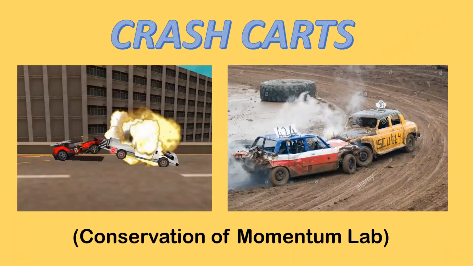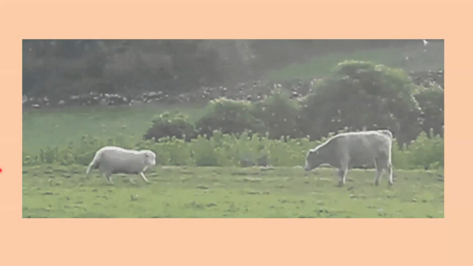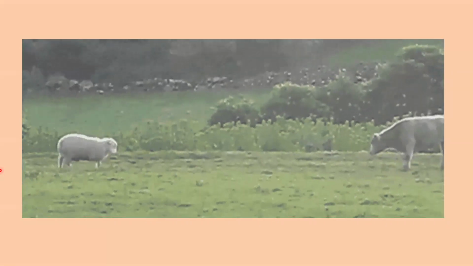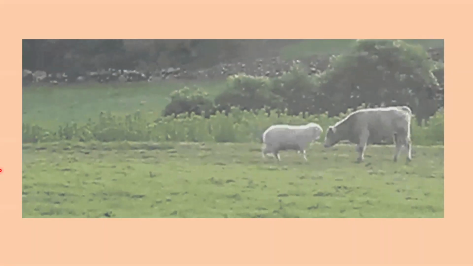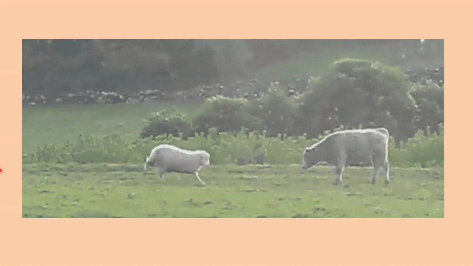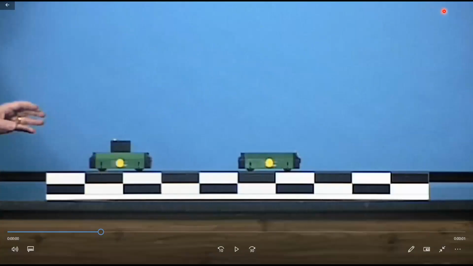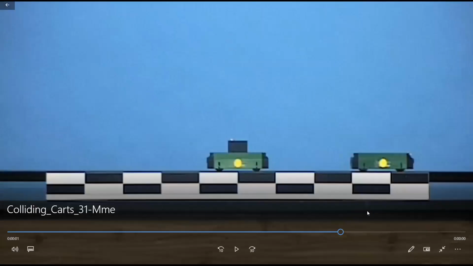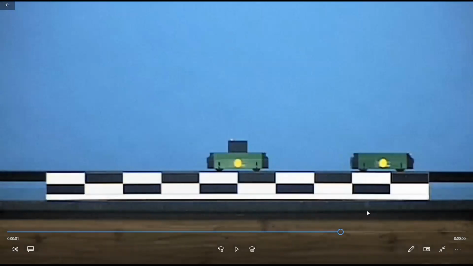So we will not be doing an experiment in the flesh, so to speak, but looking at some videos and analyzing them in Tracker. And each of those videos will involve a head-on collision between two carts, much like this one. Oh, were you worried? So let's start out by watching the video, or one of the videos, because you'll be analyzing several videos in this lab. And you will find each of these videos linked below the instructions within assignments.